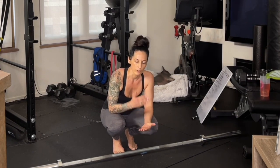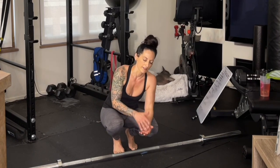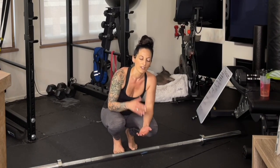And then once I get up to 12 and it's easy for me or consistent for me to do 12 reps each round with this weight, I will increase the amount of weight, which will drop me back down to that 8 to 10 rep range. And then I'll continue to build. This is the essence of progressive overload.